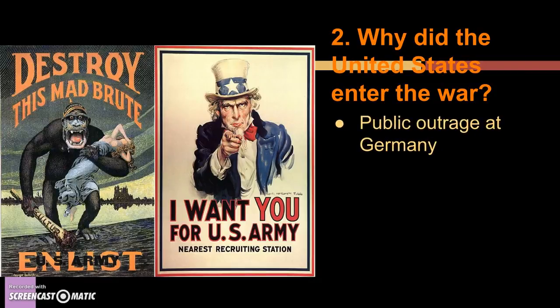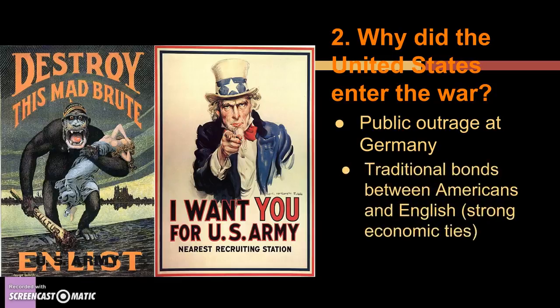The Americans were mad. They were outraged at Germany. They didn't want Germany to either A, shoot down the ships that had American citizens on them with their unrestricted submarine warfare. They also didn't like the idea of Germany trying to make deals with the Americans' neighbors to attack American lands. And so they were pretty outraged and upset at Germany.